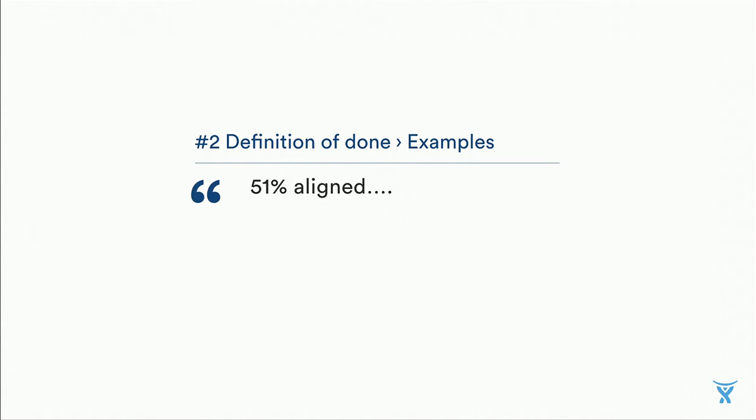So we used to joke around this with my last vision project. We would say, yeah, it's done when we're 51% aligned. What does that actually mean? Well, for us, that kind of meant we all kind of agree it's directionally correct. There's a lot of details we need to flesh out, but it's good enough to communicate the concept to someone. Or for some of you, you may want to use the phrase directionally correct. Well, that's a mouthful on day 2.